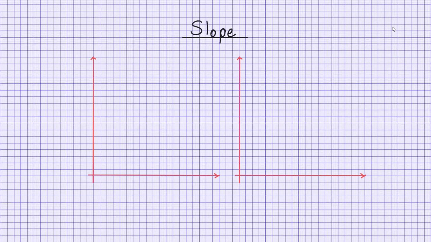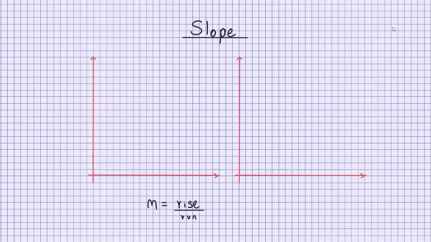Now, this is a very easy topic. It's just a matter of remembering a little bit of what the slope is and start making some relationships to the following topics that we will be seeing. So, first of all, let's remember that the slope is denoted by the letter m, and the letter m will tell us the relationship between the rise and the run of a straight line in this case.